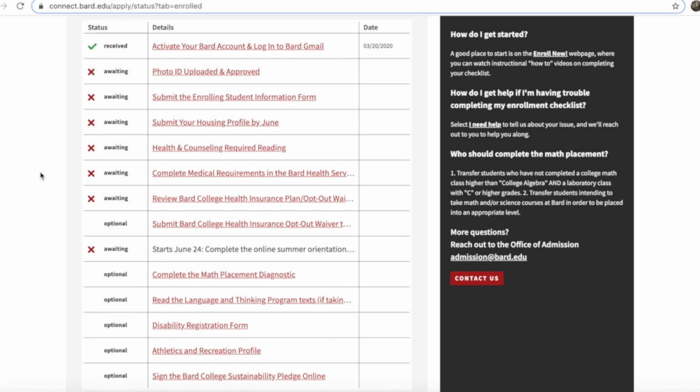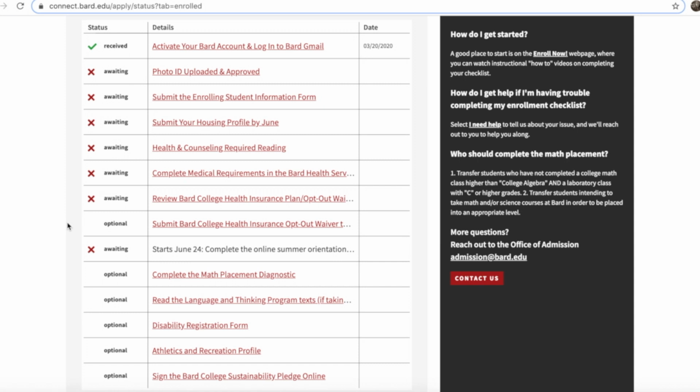Should that not be the case, students will be required to enroll in the BARD health insurance plan. So very important information to read through and make sure you complete if applicable to you. These forms will generally be printed out and sent directly by mail to our health services office, and their address can be found right on the front page of the form.